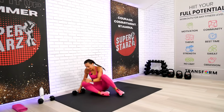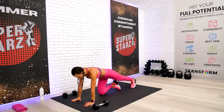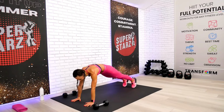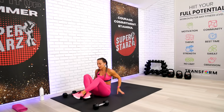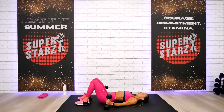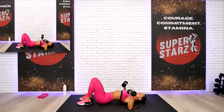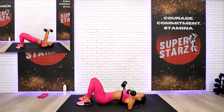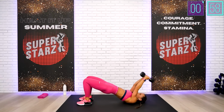All right, guys, plank. You will need two dumbbells. We're gonna hold plank just for a few seconds to make sure we did it. Give the plank some respect. Come on down, take a look quickly at your demo. This is your dynamic chest press, guys, to pull over. We're gonna stop in a bridge and do the pullover. Three, two, activate the glutes. Go back, chest press.